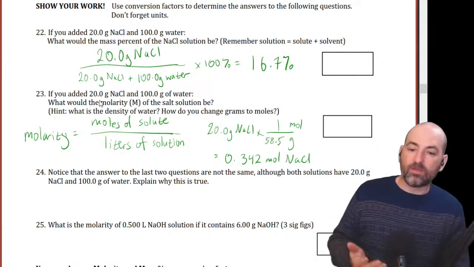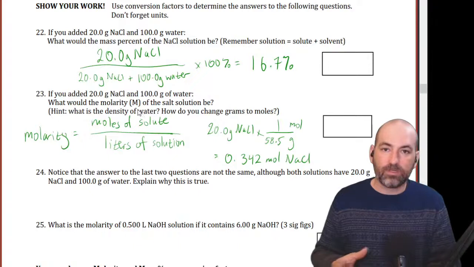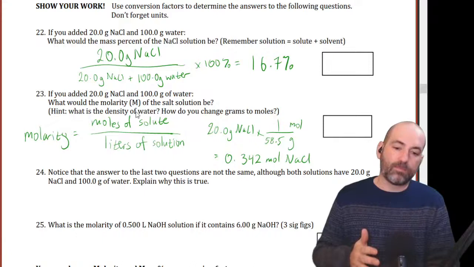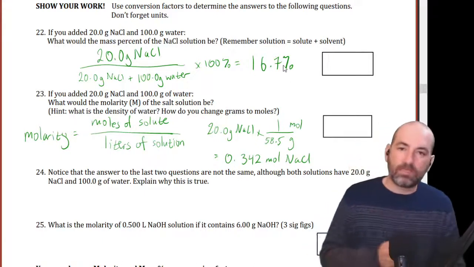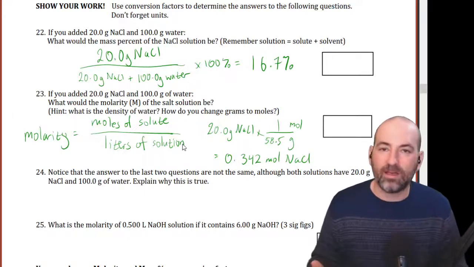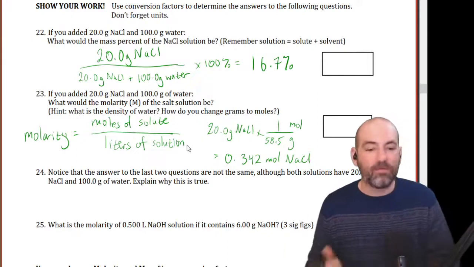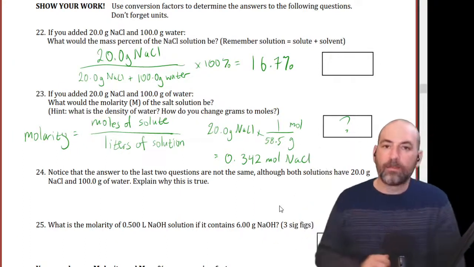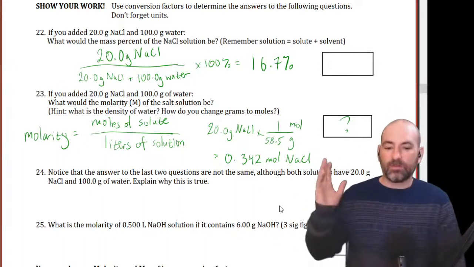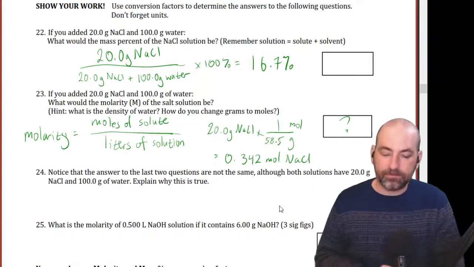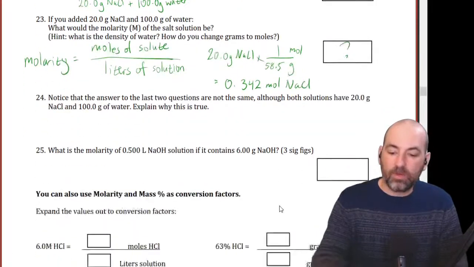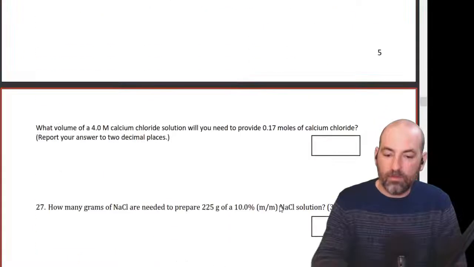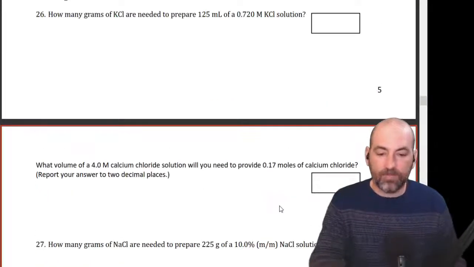You could figure this out. You could go and look up density tables for salt solutions in water, and you could figure out, okay, if you've got 120 grams of a 16.7 mass percent salt solution, here's how much volume that should take. But you'd actually need all that to solve that answer. So just with the information here, there's not enough information to solve for molarity. So generally, when we're doing that, we're going to be given a different type of problem.